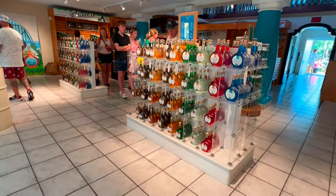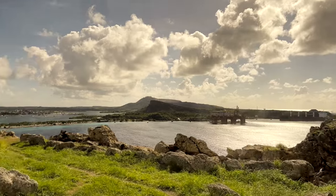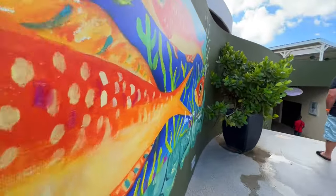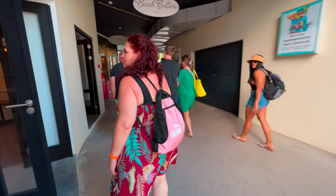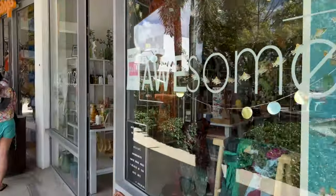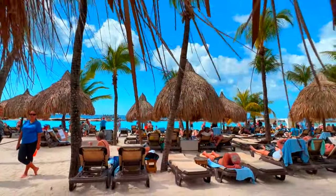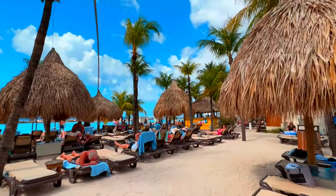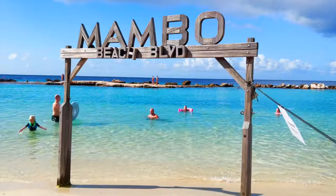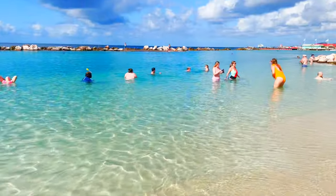This was a very quick stop and we were back on the bus touring around the island, which has amazing views, and our tour guide provided plenty of information about her island. Next we made our way to Mambo Beach where we spent a few hours relaxing and exploring. Mambo Beach is a spectacular man-made stretch of sand lined with an array of restaurants and shops, so there's truly something for everyone.